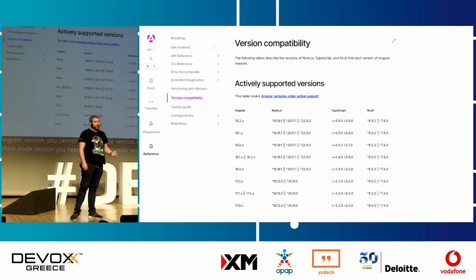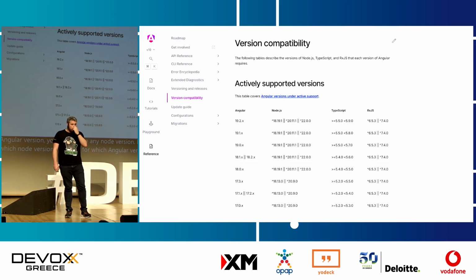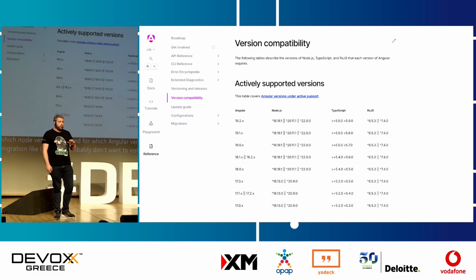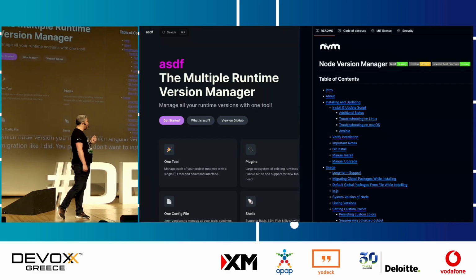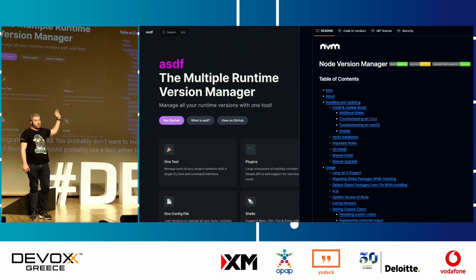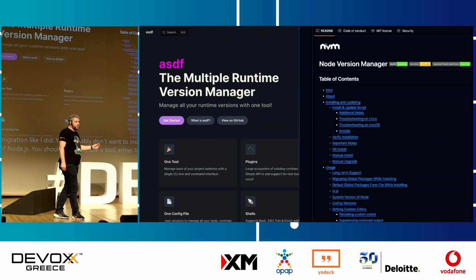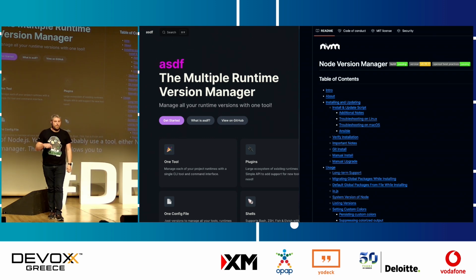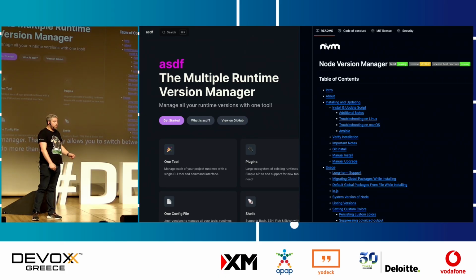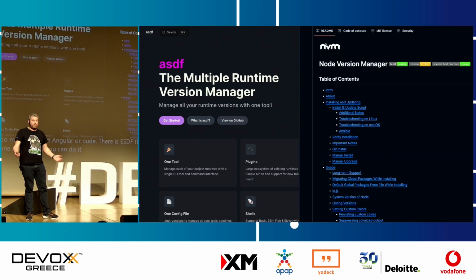And if you do a migration like I did, you probably don't want to install a specific version of Node.js. You should probably use a tool, either NVM, for Node Version Manager, that basically allows you to switch between Node versions. Or if you do more than just Node, there is asdf that does it for more than one runtime, so you can do it for Java and Node and things like that.